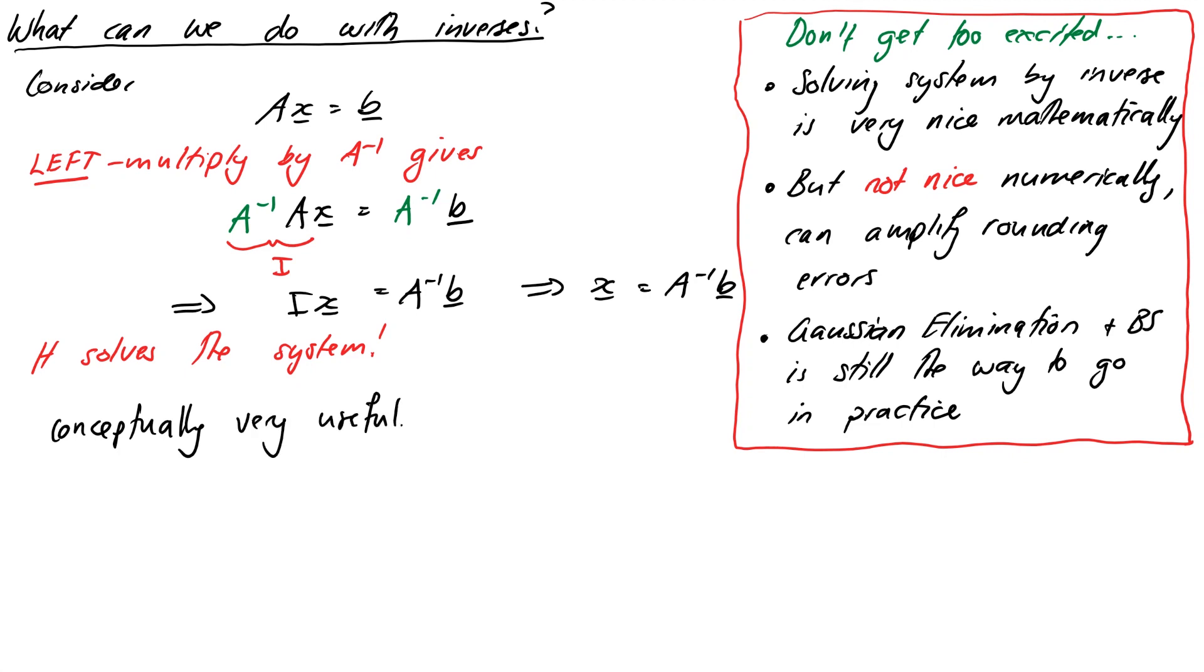Okay so maybe I've convinced you that we might be interested in calculating inverses or maybe I've told you that it's a silly idea but either way let's see if we can devise a method of calculating the inverse of any matrix. So what we're going to do is we're going to try to start to find our first column of A inverse. Now remember our matrix vector product that just gives us a linear combination of the columns of our matrix. So if I want the first column of A inverse that will just be the matrix A inverse times [1; 0; 0; ...]. Or we could write that if we multiply both sides through by A that gives us a system A times column 1 is equal to E1. Remember that vector is just called E1 with the one in the first position.